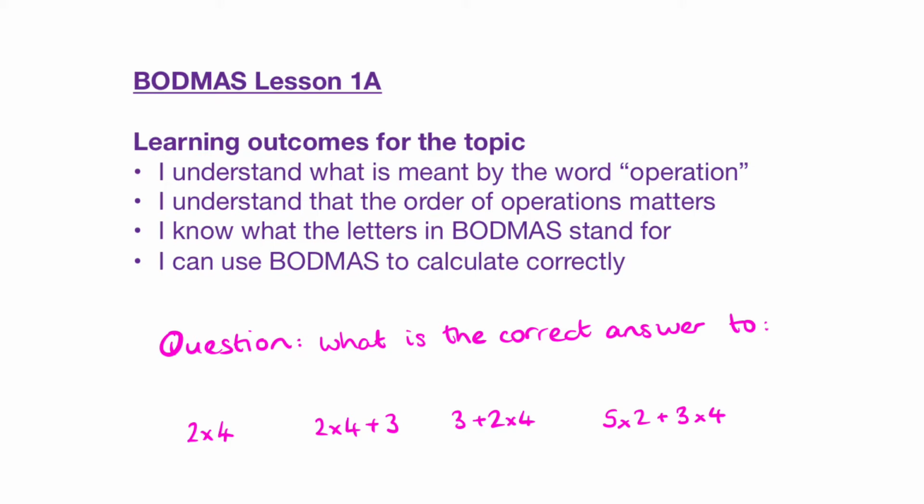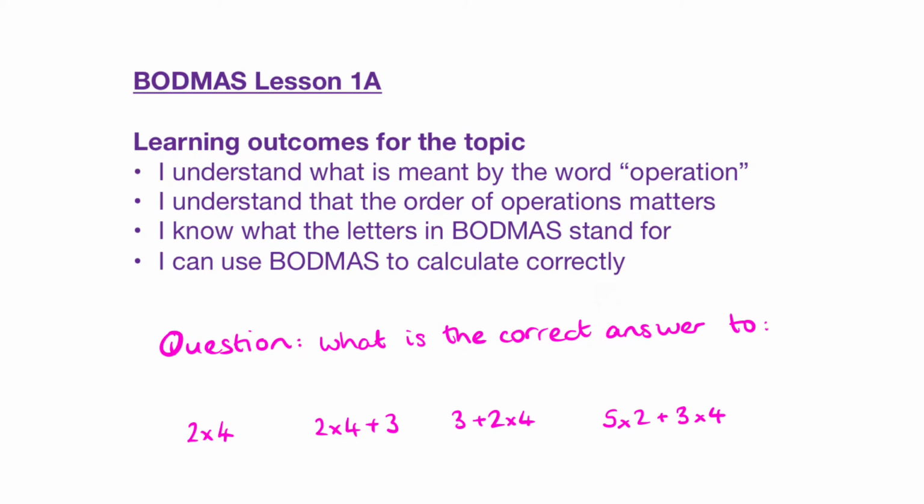If we have a look at these. First of all, I understand what is meant by the word operation. Now, that's the special mathematical meaning of the word operation. I understand that the order of operations matters. I know what the letters in BODMAS stand for, and I can use BODMAS to calculate correctly. Now, we're actually going to get through all of those in this lesson, and then in the next lesson, we're just going to go on and do more tricky calculations.